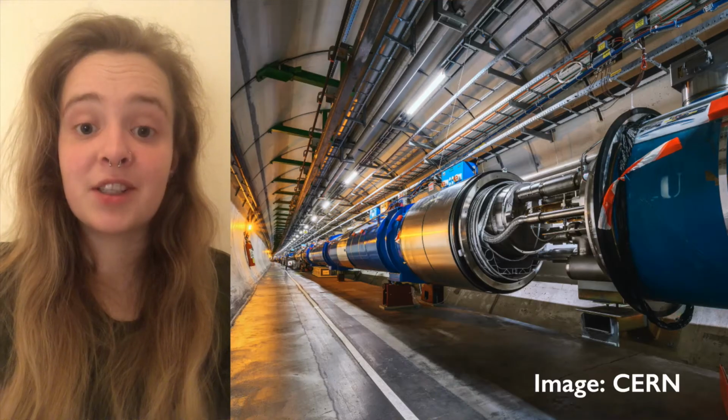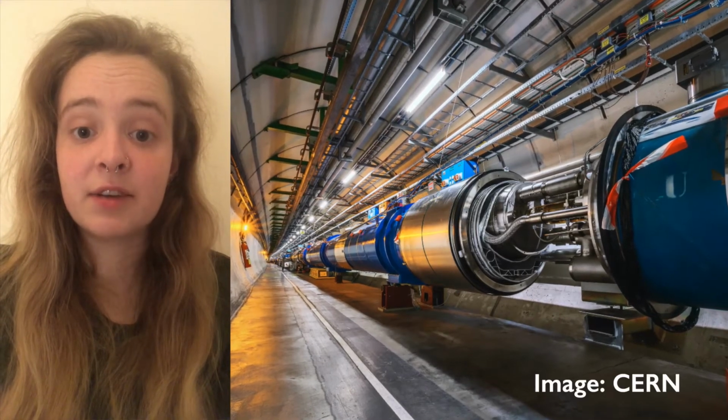We now need to control this beam of really fast-moving particles. For this, we need a huge magnetic field, which in itself needs an enormous electric current. This could make our magnets really hot if there's any electrical resistance, and magnets which catch fire aren't much use to us. To avoid this, we use superconductors, which only work when they're really cold.